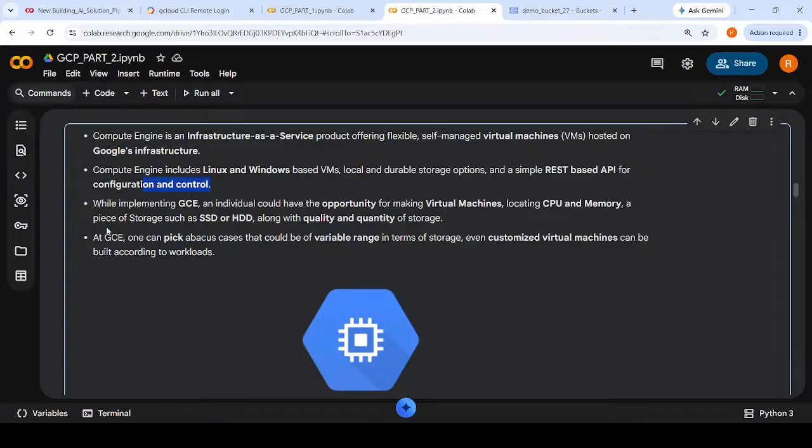Now, while implementing Google Compute Engine, an individual would have the opportunity of making virtual machines, allocating CPU and memory. So we can decide how much CPU we want and how much memory we want.